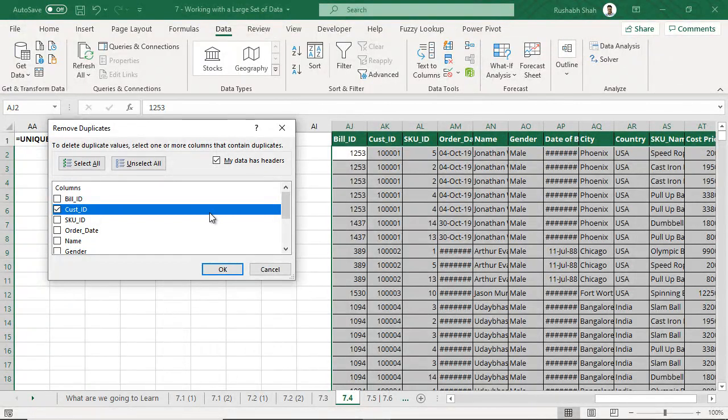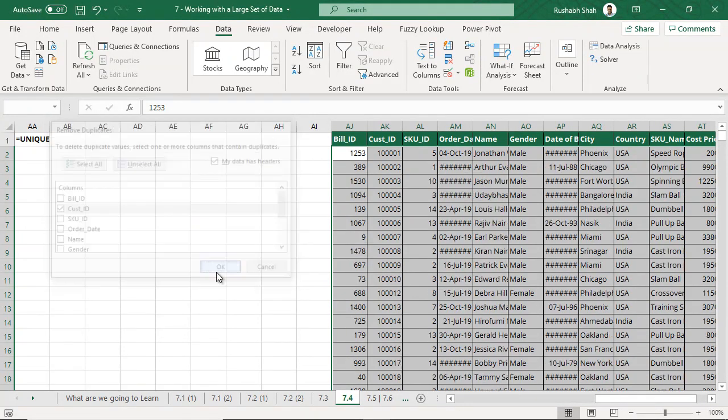Now what will happen when I press OK? If the data has 7 customer ID rows of 10001, right? There are 7 rows, suppose. It will keep the first row as it is and it will remove the other 6 rows. Make sense? It will only keep the first row and remove the other 6 rows. So essentially why we are taking this particular example is I basically wanted a list of all unique customer IDs with at least one order detail, one detail of a particular order.